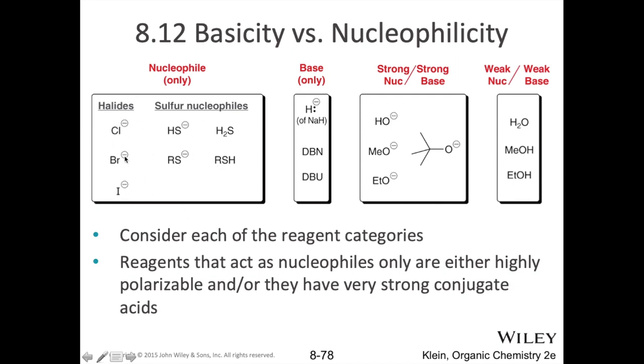Actually, I think the negative charge one is probably not a great distinction because you can see here we have things that act as bases that do have negative charges as well, in the case of hydride. So maybe don't go off negative charges, but I think the fact that we're dealing with things that are very large and squishy atoms, or they are conjugates of very strong acids, like the hydrohalic acids.